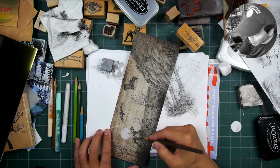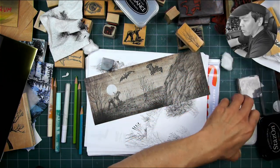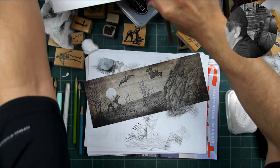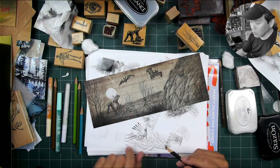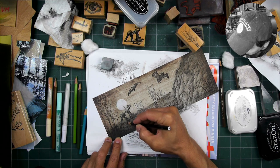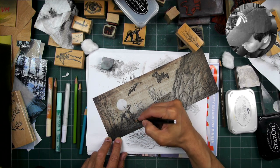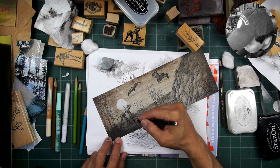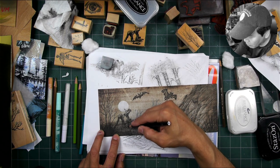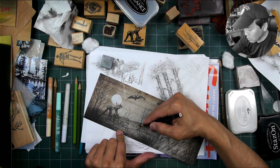objects. Here's these people. You can have the shadows coming out from the moon. Like that. Maybe I'll strengthen it even more. Let's see. Looking for my black colored pencil. Here's your moon. And you'll have the shadows emanating from that moon. This line is going right towards the center of that moon, so you have that shadow emanating from that vanishing point. Okay, this one over here, you see this right here? The shadow right here goes at this angle, okay?